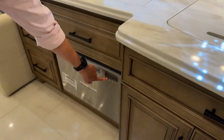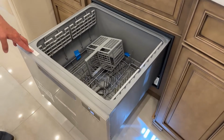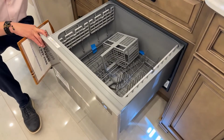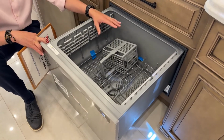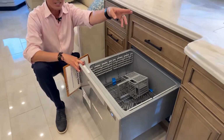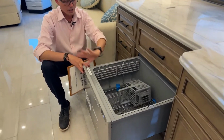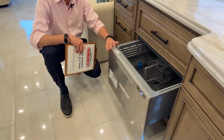Oh, thank you, Jody. I forgot to mention we have a Fisher Paykel dishwasher in a drawer. These are very, very water efficient. Matter of fact, some of y'all aren't into using these, so you could use this as storage, but I'm going to tell you, being a former cook in the Navy, it's really good to use these. Now, if you just do your breakfast, lunch, and dinner, instead of washing them in there, if you want to conserve water and have good sanitation, you can put them in there throughout the day and then go ahead and run that once at night. And you're going to actually save water and have nice and clean dishes.